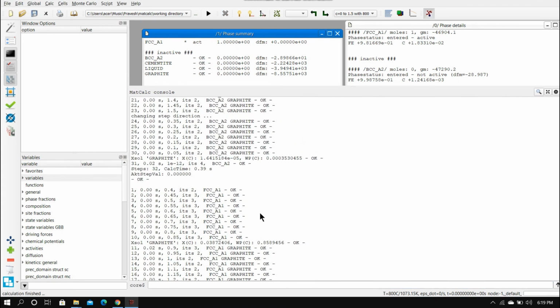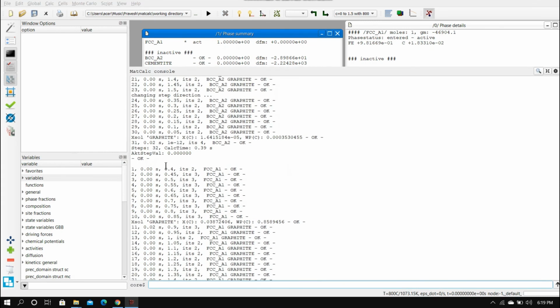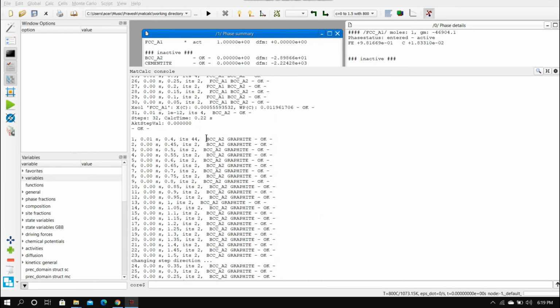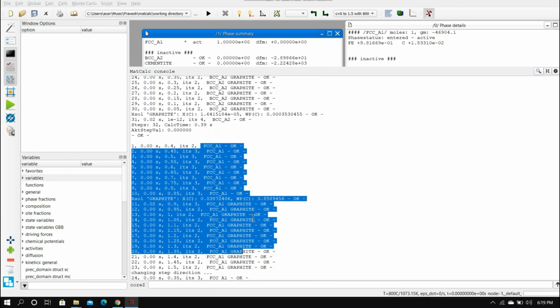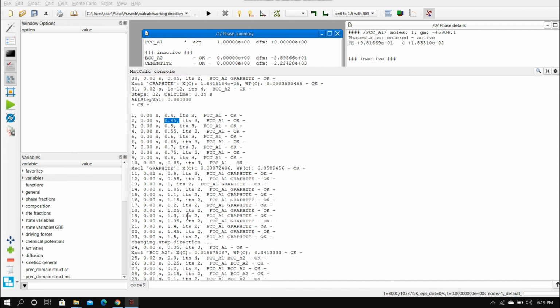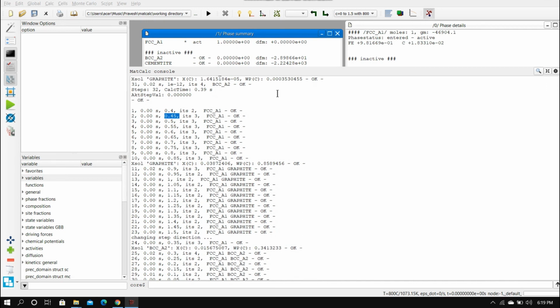Okay, now we can see that the most active phase at this temperature is FCC, unlike BCC, which was at 500 degrees Celsius. So we can find that as temperature changes, the active phases also change, and as the percentage of weight by carbon changes, the active phase changes, but more slowly.